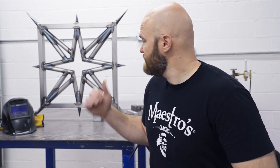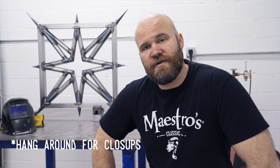All right, guys. Well, there it is. The Nautical Star from Precision Tube Laser. It was a lot of fun to weld up. A lot more welding than I anticipated. It took me a lot longer than I thought it was going to.